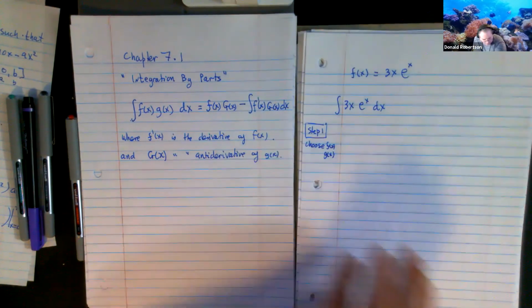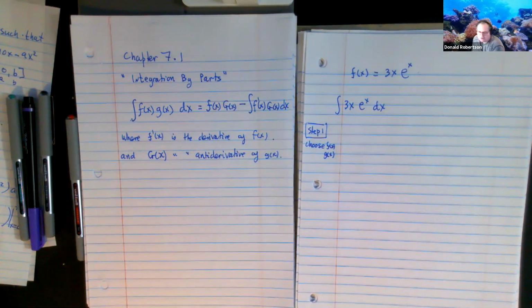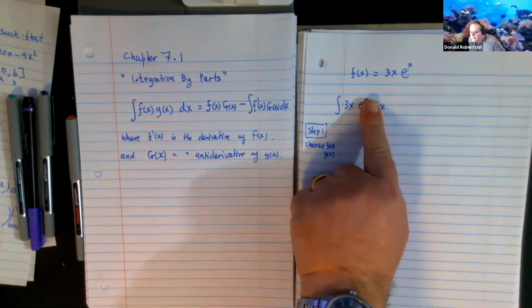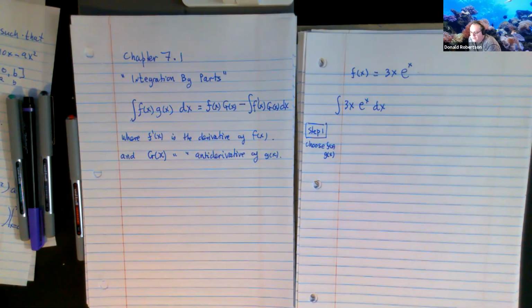Now you might think, why is that even written down? Is he just being pedantic? No, it's actually more important than you think. In quite a lot of integration by parts questions, the order isn't the first guy is f and the second guy is g, which is what you would expect it to be. The vast majority of them, that is true, but there are situations where that is not the order that works. So you do need to think about it a little bit, but there are rules.